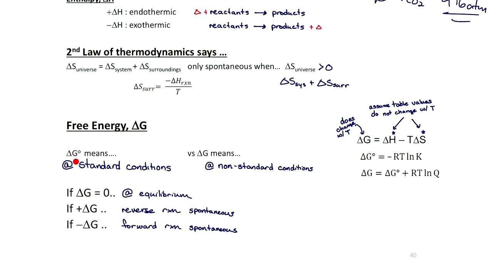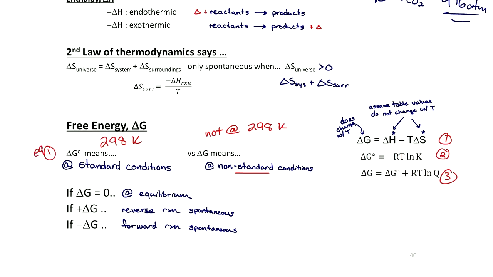And so with free energy, do recognize delta G naught means at standard conditions, typically 298 Kelvin. It's fine to use table values there. But when we have delta G, no, I didn't just forget the naught. I am very explicit about which term I use. It means at non-standard conditions, so it's typically not at 298 Kelvin. If I number these equations, if we're at standard conditions, it's quite okay for us to use equation number 1.